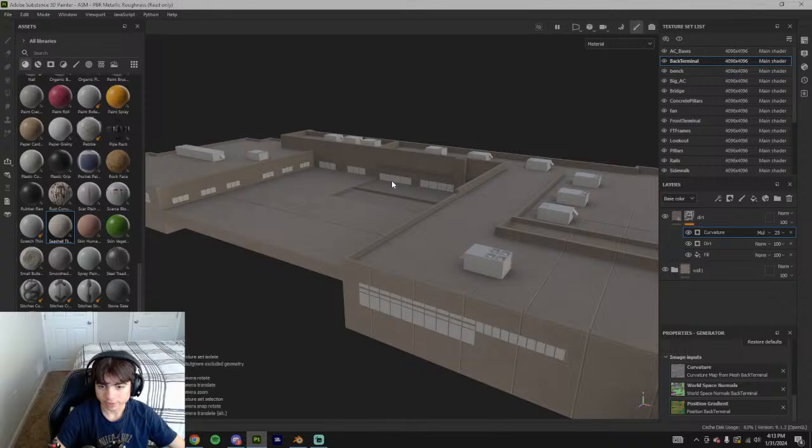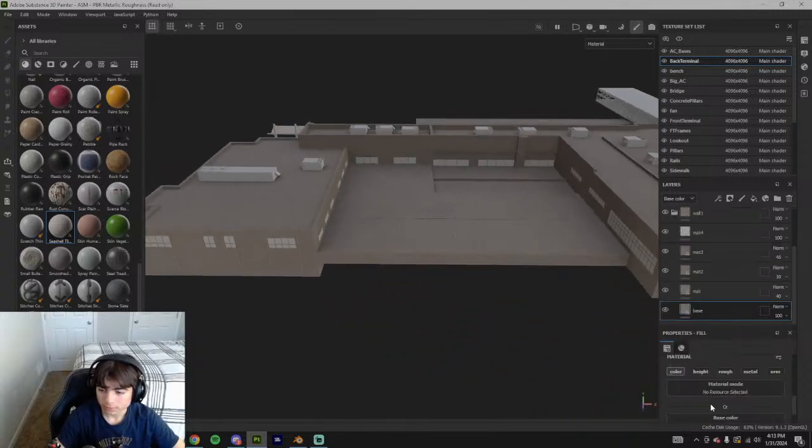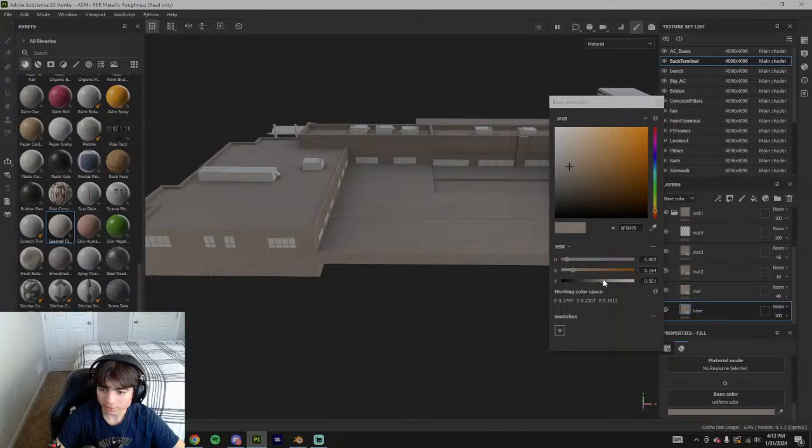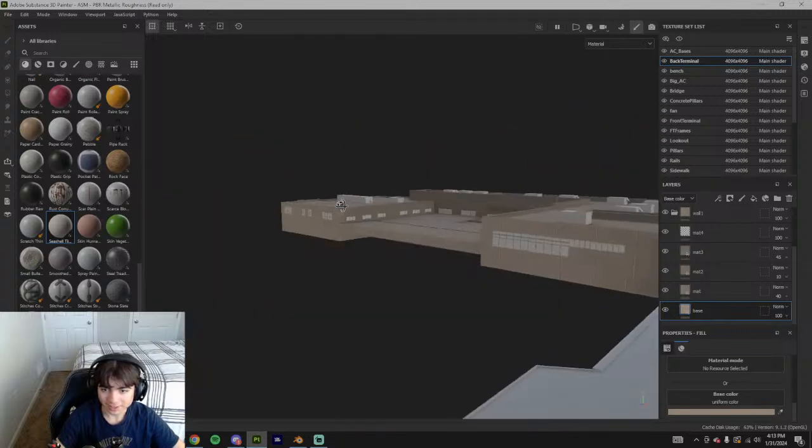Yeah, I know. I kind of agree. It should be lighter. But it just doesn't look right. Let's see. I think we can just adjust the base. We don't have to change it on all of them. And then make it a little more saturated. Is that better? Actually, that kind of is better.